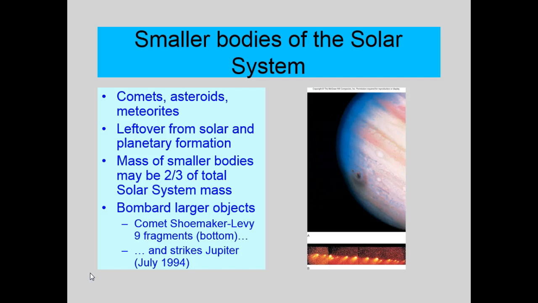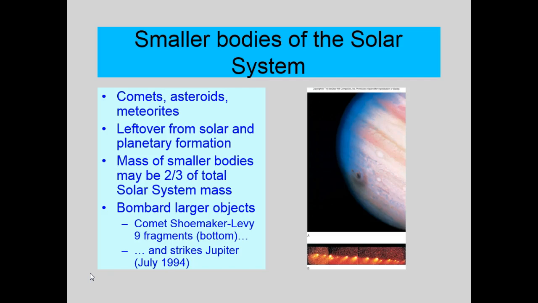These are particles that were left over from the solar formation, the formation of the sun, and also the planetary formation, which we're going to talk about a little bit later. Now we're talking about the bodies themselves. Later we'll talk about how they were formed. But these are the leftovers. These are the scraps. These are the pieces that weren't grouped with the other pieces.